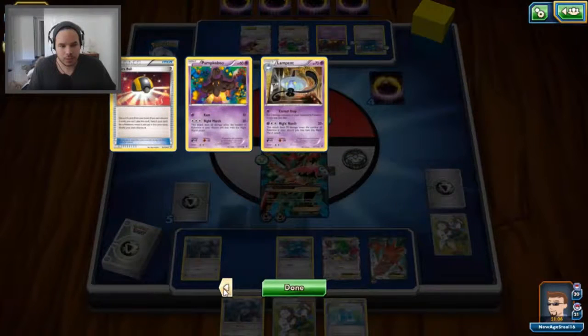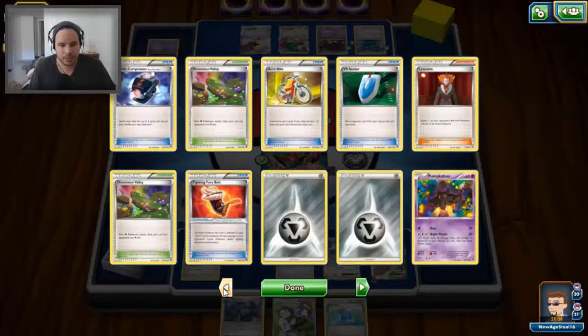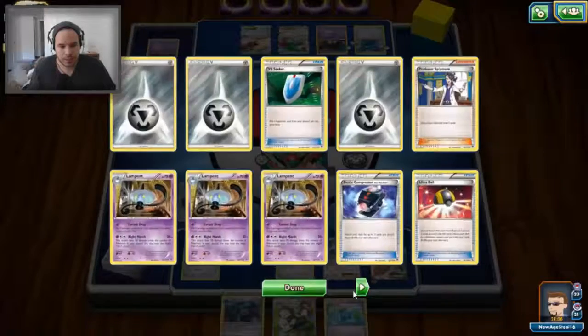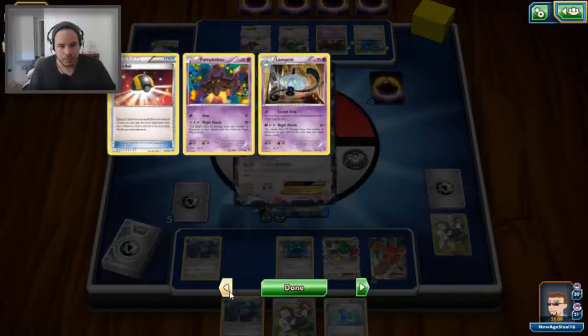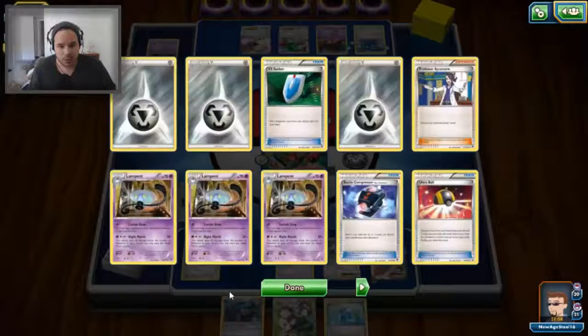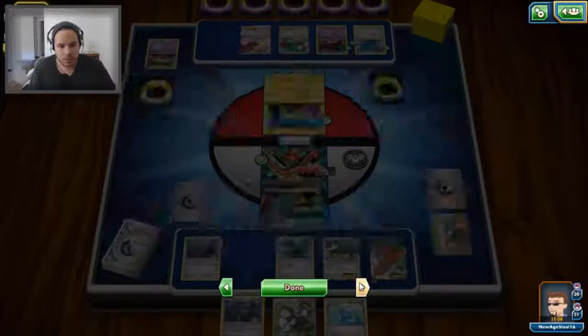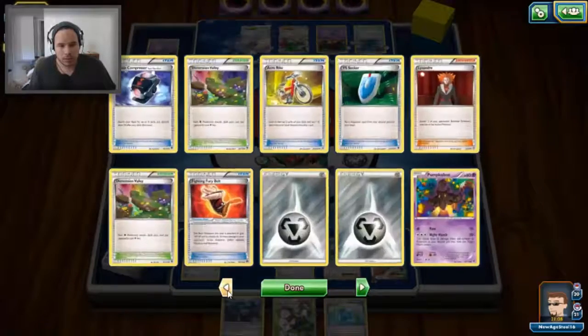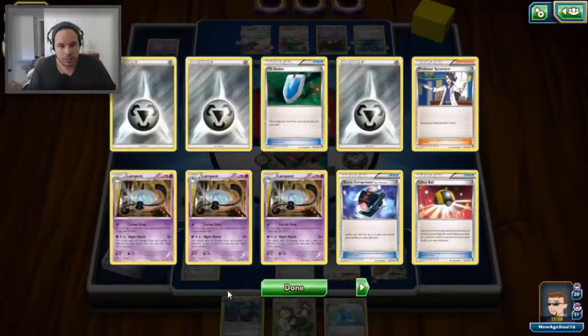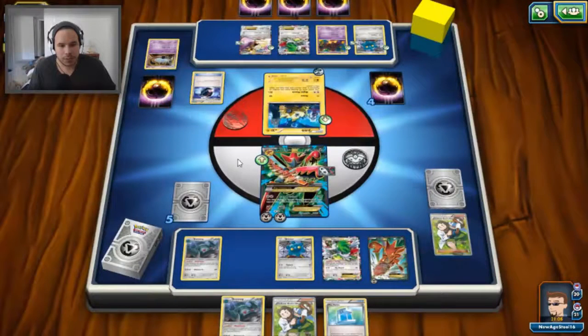So it looks like he plays a 4-4 line of everything. So he has 1, 2, 3. He has 1 more Pumpkaboo. And that's it, actually. Oh, really? He just has one more Pumpkaboo. Yeah, that's what it looks like. And if that's the case, he can only hit me for 200 at the most. And that won't take us out.